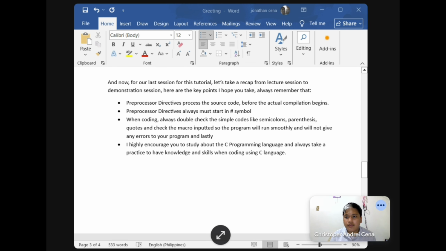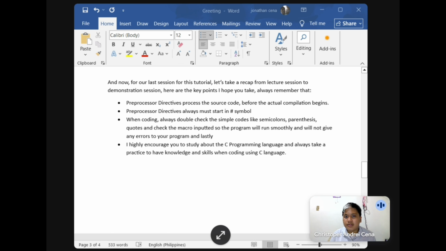And now, for our last session of this tutorial, let's take a recap from lecture session to demonstration session. Here are the key points I hope you take from this tutorial. Always remember that preprocessor directives process the source code before the actual compilation begins.